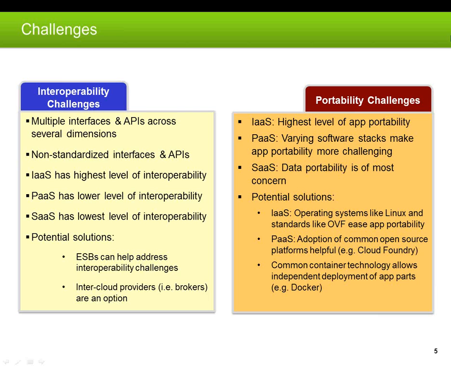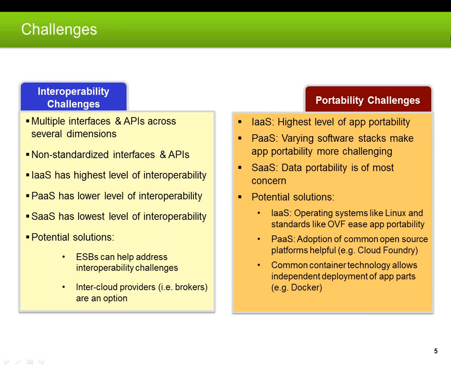And in general, the level of interoperability decreases as you move up the stack. So IaaS has the greatest level of interoperability, and SaaS has the lowest, and PaaS falls somewhere in the middle.